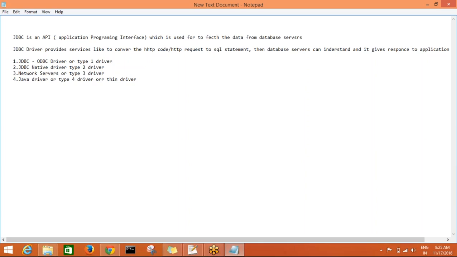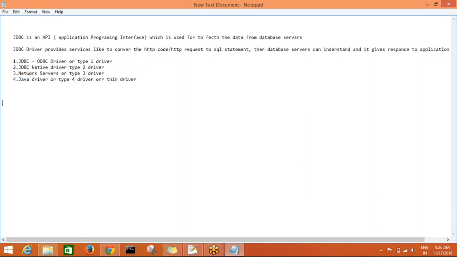The drawback is that to maintain these network servers we need a separate team, which is an expense to the project, so that is not recommended. Also, the request is very slow when converting the code using network servers, so we don't use the type 3 driver either.